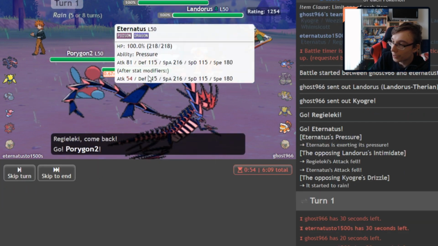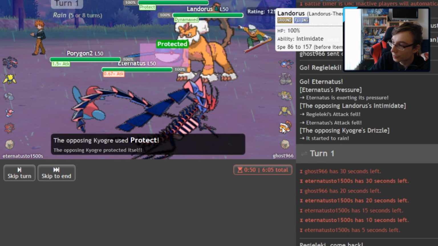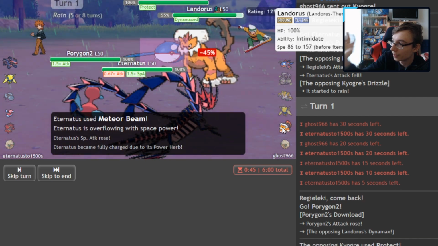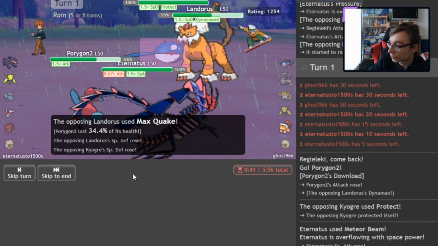I don't think I can prevent Protect plus Earthquake here. So oh wait a minute, that's Landorus just Protect. I don't care as long as there is Protect. I just don't care. Alright. Oh, into the Porygon 2? Question mark? Okay.